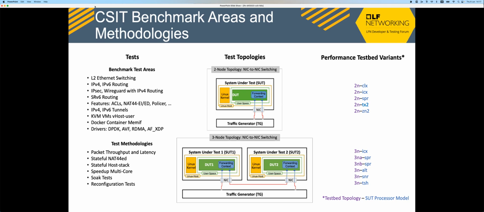But just on this slide, if you look at number of tests and test topologies and the performance testbeds variants, you can see that we've got quite a few combinations, and based on the infrastructure that Peter and Tibor presented, we are able to execute those tests automatically, and we believe that we are the only project that has a fully automated open source networking data plane benchmarking as a platform done out there. I think the DPDK project is catching up and following our footsteps, but we're quite proud with what the project achieved.